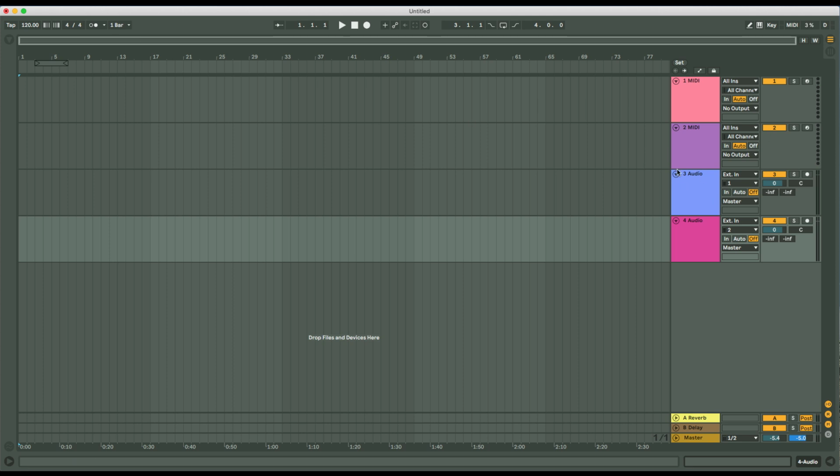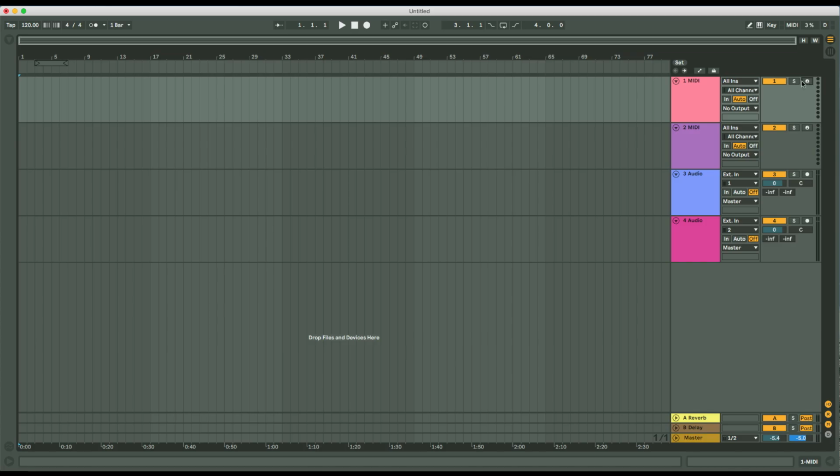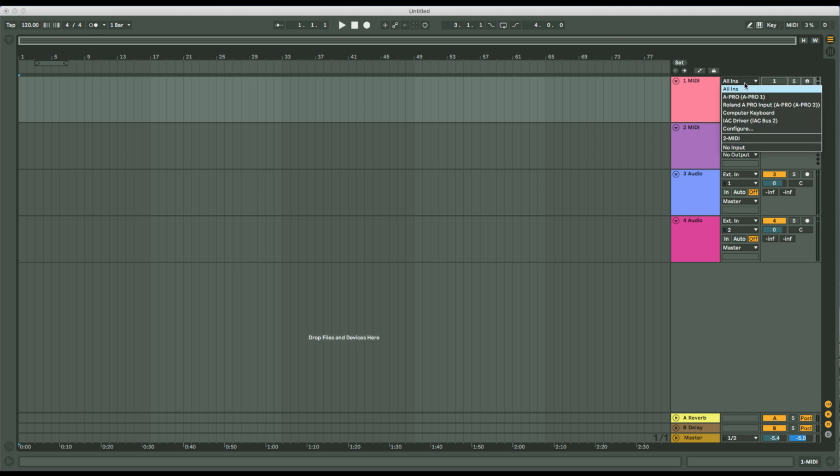Next thing to check out is where the ins and outs and the volumes are inside of arrangement view. And that takes place over here on the right side of the screen. To turn the tracks on and off are right here. The solo button is just next to that, and the record arm is just next to that. So the buttons do the exact same thing. They're just placed in a different spot because it's in arrangement view. All your inputs and outputs are right here. Output right there. And those were your MIDI tracks, the 2 on top. The 2 audio tracks work the same way.